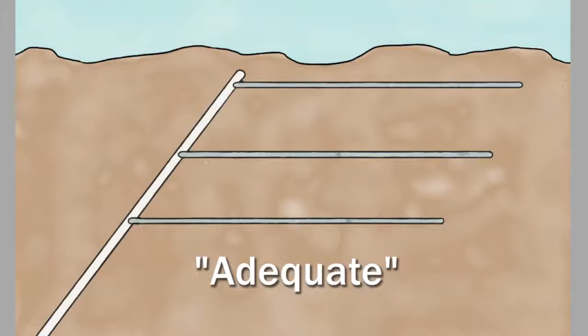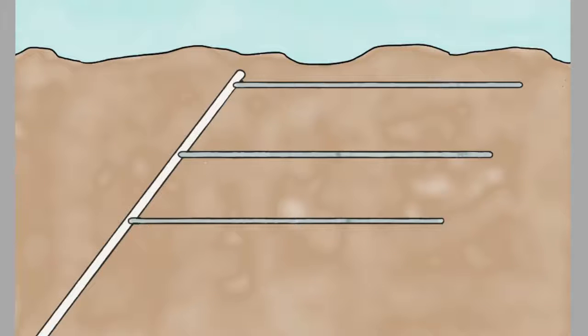Okay, we're going to look at a few illustrations here, and these are going to show us the different ways that we can lay out our drip line. In our first illustration, we're going to label this one as adequate. It's not the most recommended way of doing things. Sometimes it's the way that you have to do things. And I know that I've personally had to lay out a system like this because of budget constraints and also because of the layout of the property.